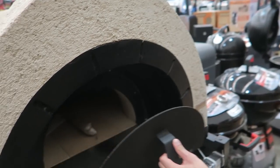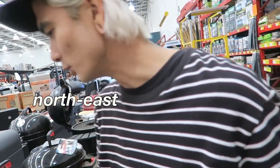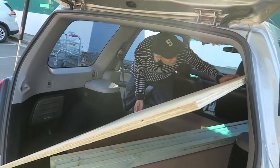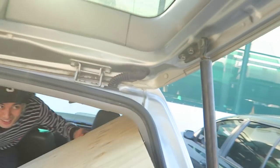$1,600, you get yourself a wood-fired home. You could do a pizza. From what I've heard from my colleague here, we don't have good pizza in this country, so if you want good pizza, you've got to go to the east coast of America. Northeast. Northeast. These barbecues, bro. You should see what this is doing to my interior.